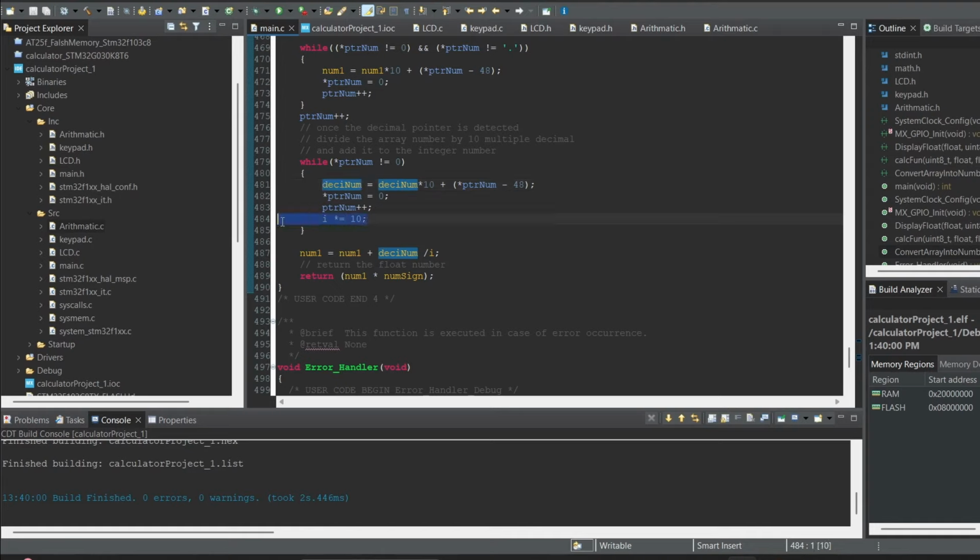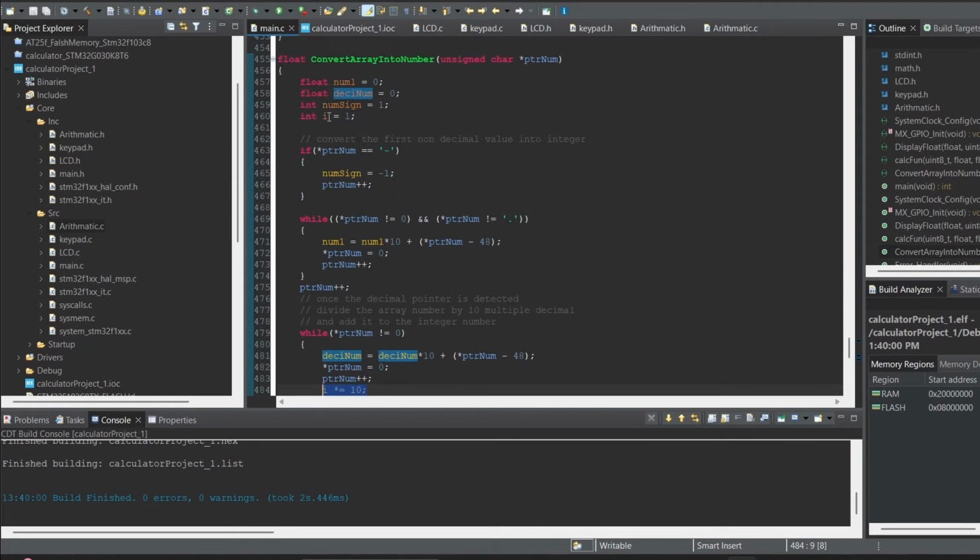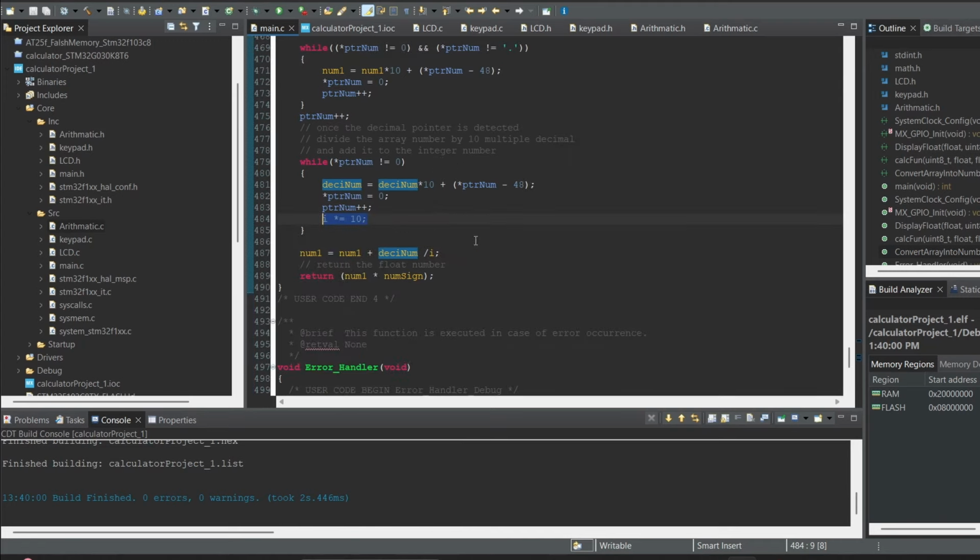For that we have done this operation, multiplying I by 10, where the default value of I is 1. Now after coming out of this loop, we are adding the digit and the decimal value. We get the decimal divided by I, and that value will be added into this number and stored into this number.